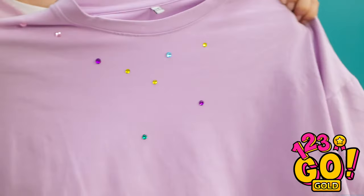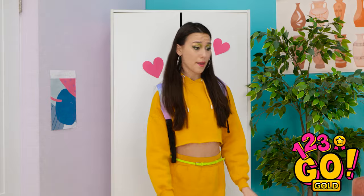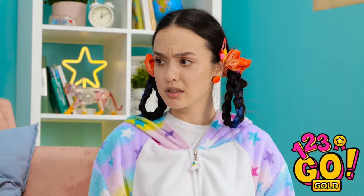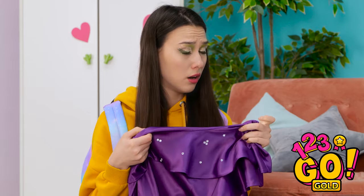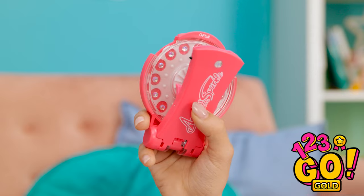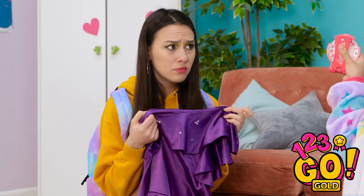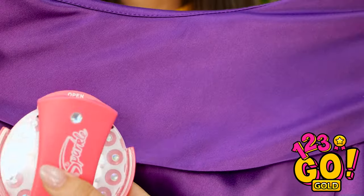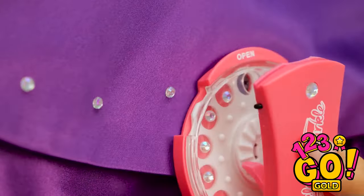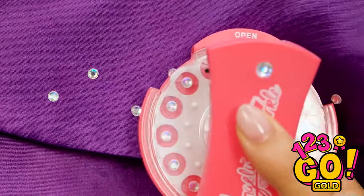Hey, sis! Look, I'm a fashion designer! Hey! That's mine! Stop it! You'll ruin my clothes! But I was making them pretty! Look at this! I like it. I was using this. A toy? Great. It's not a toy. Look. See? It's all about glitz and glamour. I read this is the style in Paris.